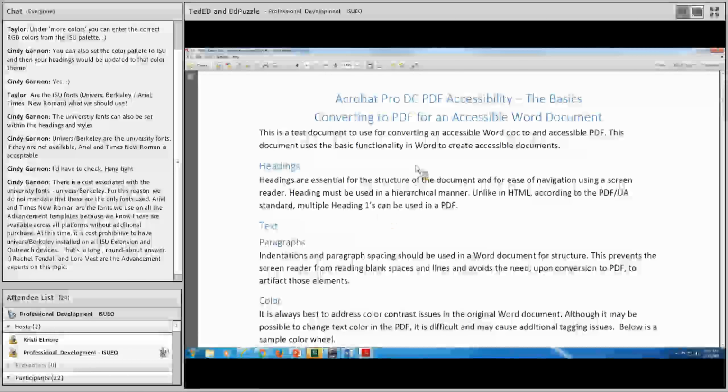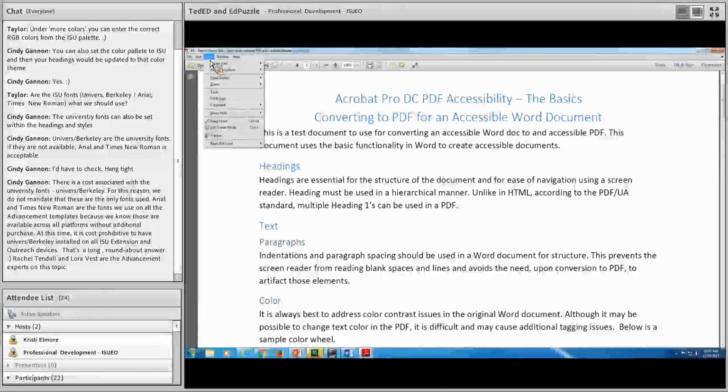If there's something pointed out in the checker that you know is not an issue, you have to ignore it. And then you want to turn it into a PDF: you go to File, Save As, and in this case I'm just going to put it on the desktop. Then you change the type of document to PDF, and you save it.